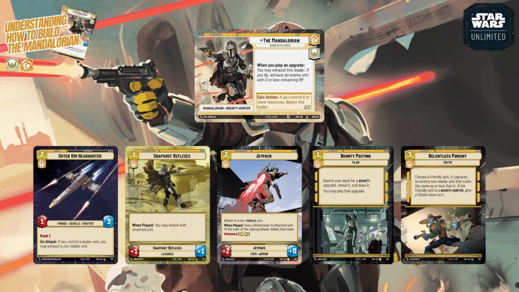And another way to claim those bounties without needing to attack is Relentless Pursuit. Now this is a 3-cost event that allows you to choose a friendly unit, and it captures a friendly non-leader unit that costs the same as or less than it. Remember, leaders also do technically have a cost. It's the cost in the corner when deployed, which is normally the amount of resources they need to deploy. So for the Mandalorian, 6. So the Mandalorian can capture something that costs 6 or less.